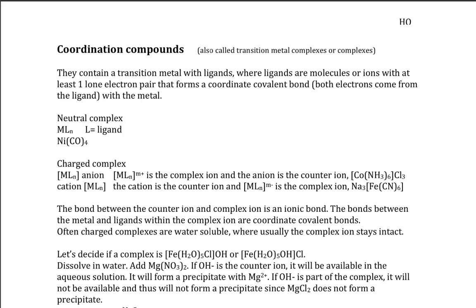An example of a charged complex where the complex ion is the cation is [Co(NH3)6]Cl3. So the complex is [Co(NH3)6]. The NH3 is the ligand. There's 6 of them attached to the cobalt. So that makes up the complex ion. And then Cl, there's 3 of them. Each one is Cl minus. They are just the counter ions. They're indicating that that complex must have an overall 3 plus charge, since 3 Cl minuses are needed to make it neutral.